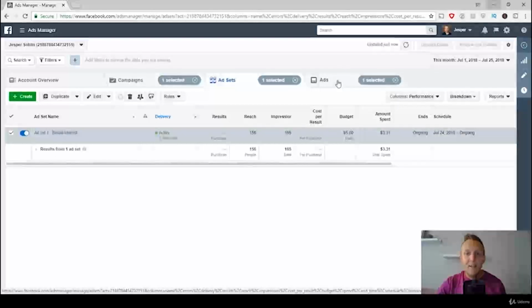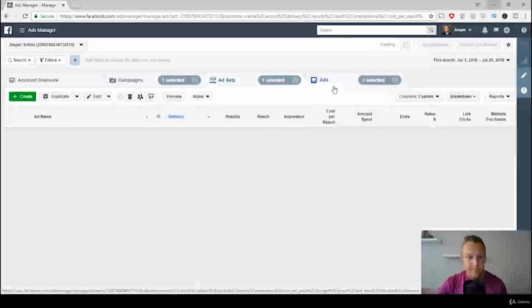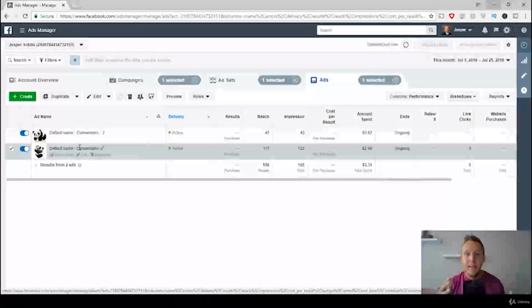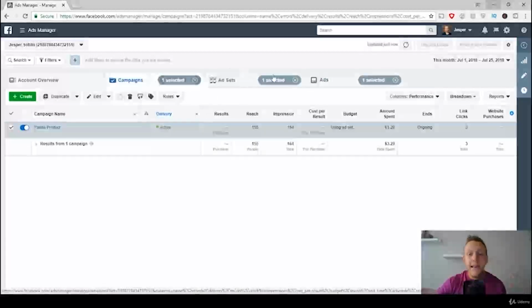So if I click on ads here, we can see what the ads look like. And remember, we split tested this ad to see which picture is working the best. And right now, one is performing better than the other clearly, even though this one has still been on for longer. So that is the difference between the campaigns, ad sets, and ads. And as long as you know that, you're going to get really far. It doesn't get much more complicated than that.